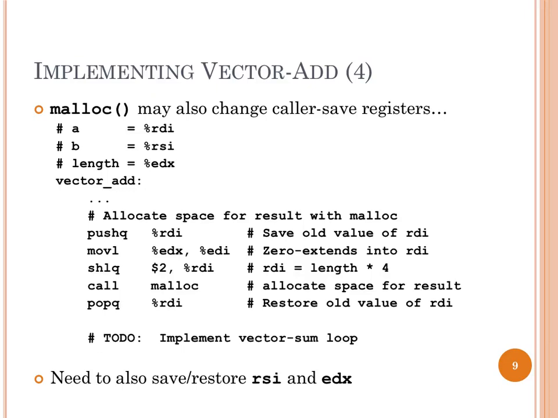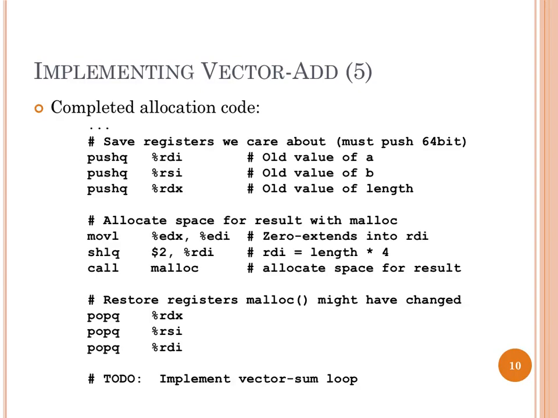Now, the comment was we need to save RDX, and that's absolutely correct because we can't just push EDX. The x86-64 ISA doesn't allow us to. We have to push 8-byte values if we're in 64-bit mode. So that's just kind of a rule. So this might be what we end up with at the end of making our allocation code correct. Notice we save the registers we care about. We set up the arguments in RDI. Move EDX into EDI, which zero extends into RDI. We shift it left 2 bits so that we can multiply by 4. We invoke malloc. The answer comes back in RAX. We assume everything's hunky-dory. Then we restore the registers we care about.